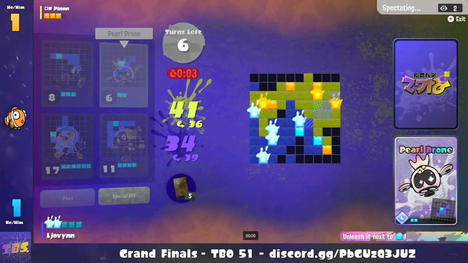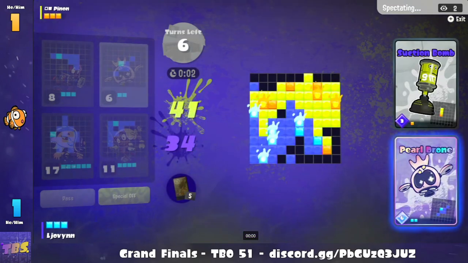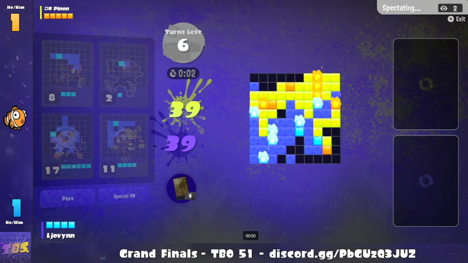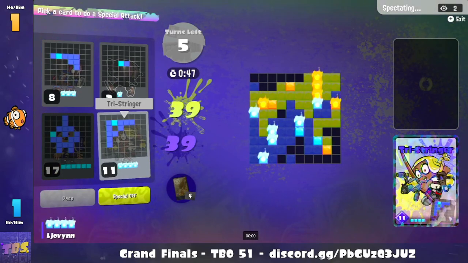Is this a new strategy Juven is trying out, or is he trying to flex on Pinon? I cannot tell. Well, it's tied up now, apart from Pinon having one more special.